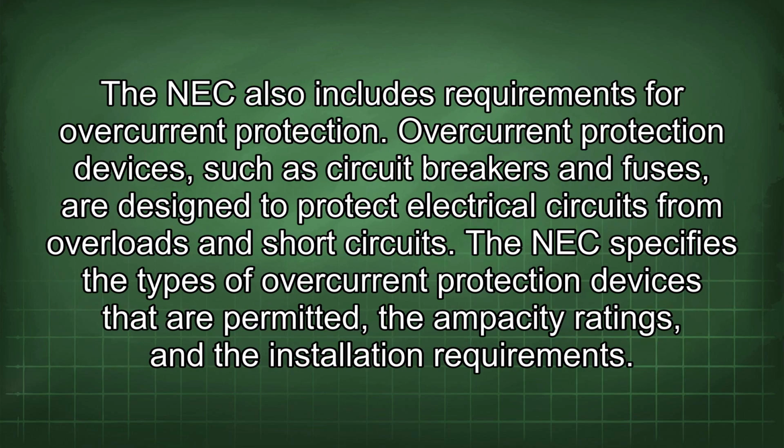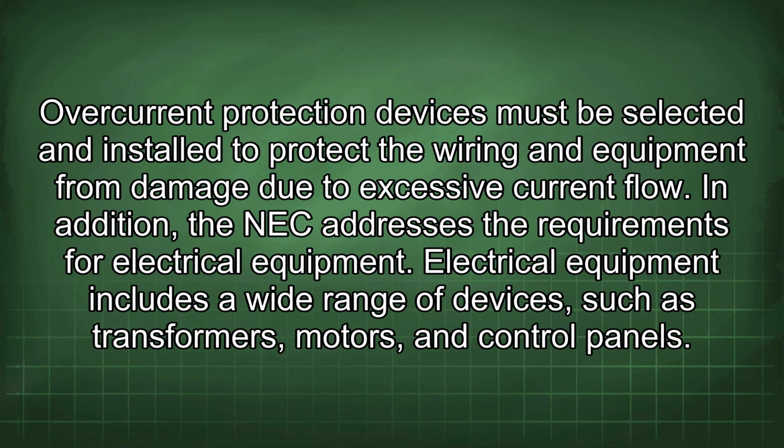The NEC also includes requirements for overcurrent protection. Overcurrent protection devices, such as circuit breakers and fuses, are designed to protect electrical circuits from overloads and short circuits. The NEC specifies the types of overcurrent protection devices that are permitted, the ampacity ratings, and the installation requirements. Overcurrent protection devices must be selected and installed to protect the wiring and equipment from damage due to excessive current flow.